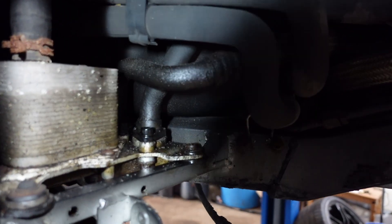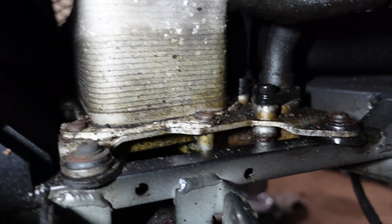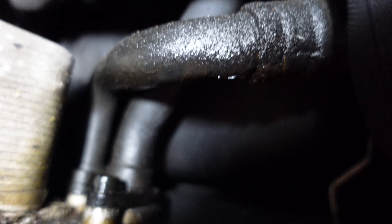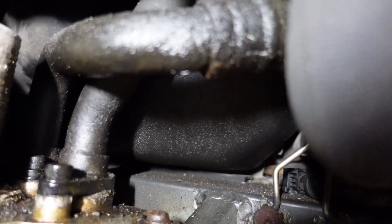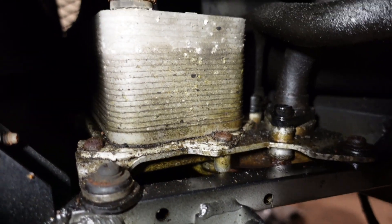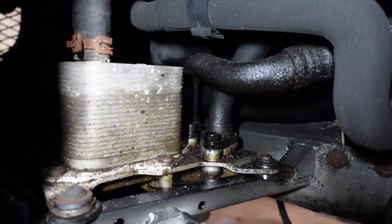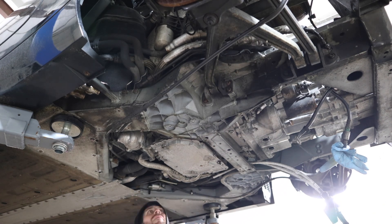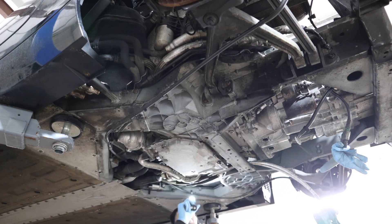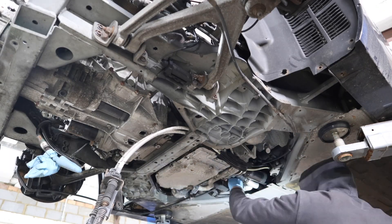I actually never showed you the oil leak. I haven't fully located it but it's clearly coming from the oil cooler which is sat around here. This pipe looks very corroded and rusty and I can see what looks like a little split in the bottom there - I'm wondering if that's where the oil leak was. I won't look too much into it until the engine's out. Down at the bottom of the engine, the drive shaft is quite easy access but there's not quite enough room to pull it away, so I'll leave it there and pull it away when the engine comes out.